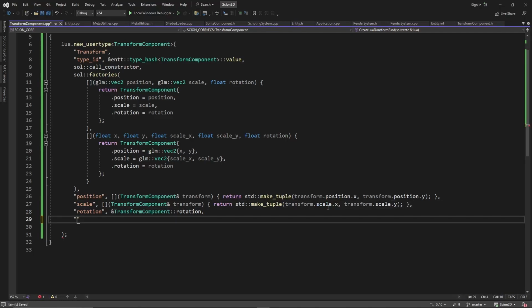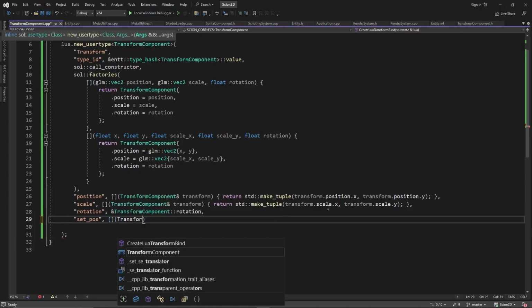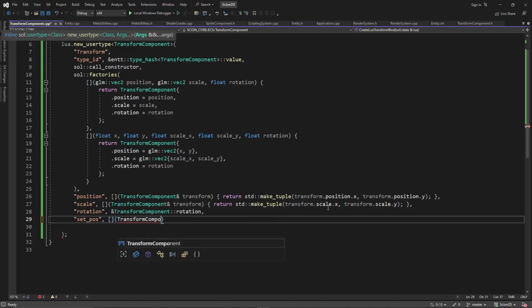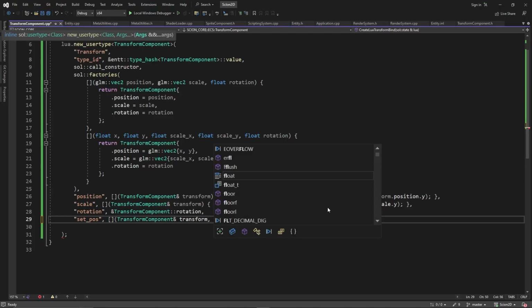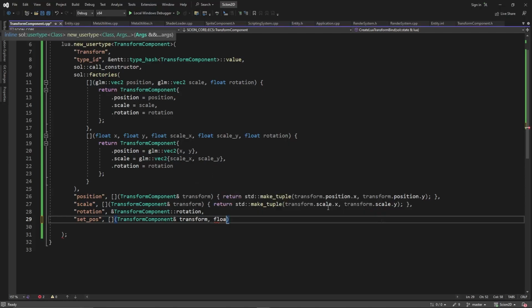And right now, we'll just do these simple things. So for set position, and it will be transform component reference, and that's transform. And we need our two, so float x, float y. We won't need these later on, but we need them for now.